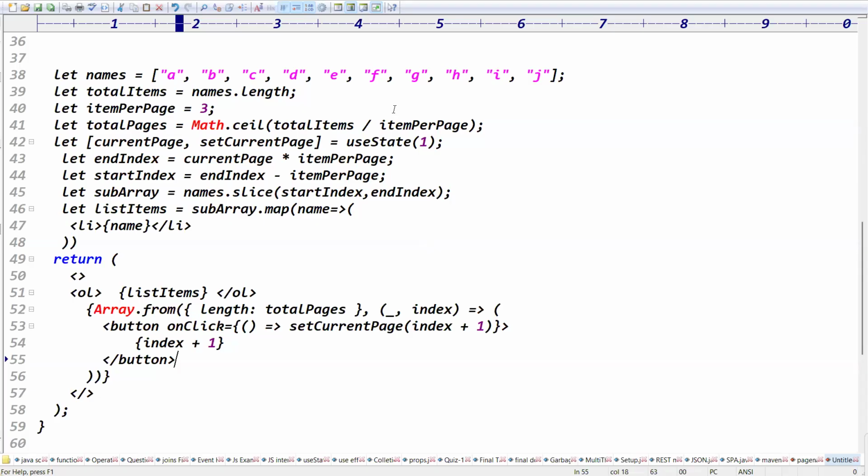Calculate the number of items, erase from function, and you write the code for the next and previous.